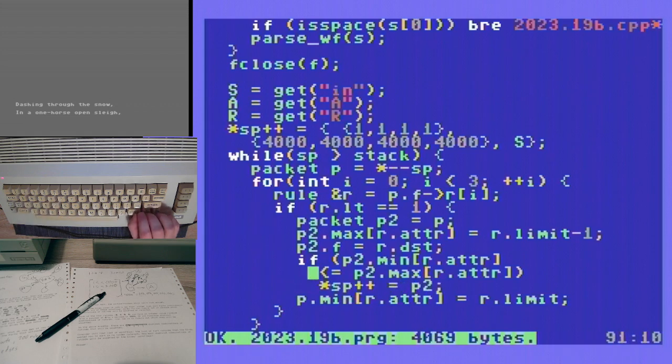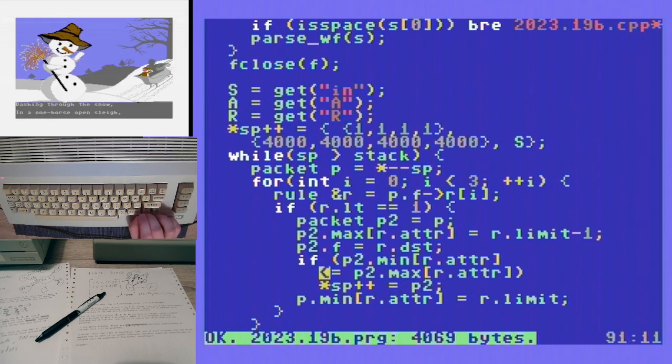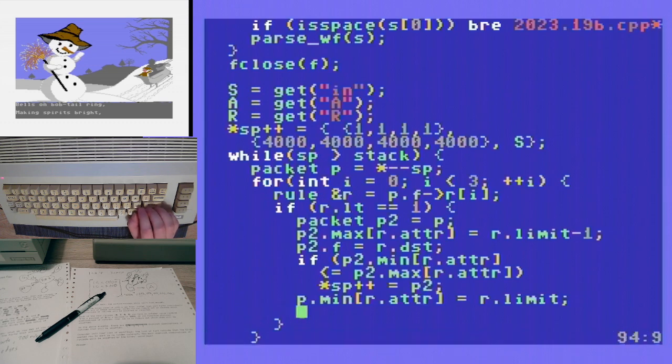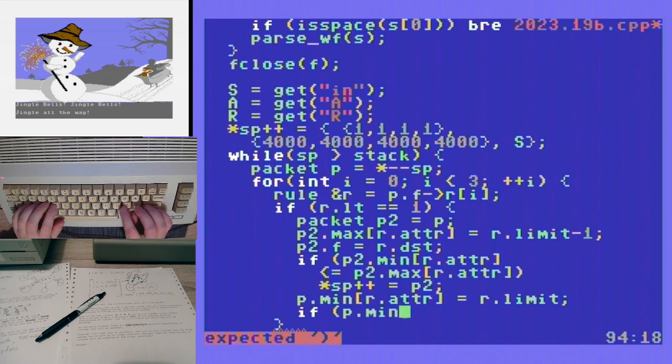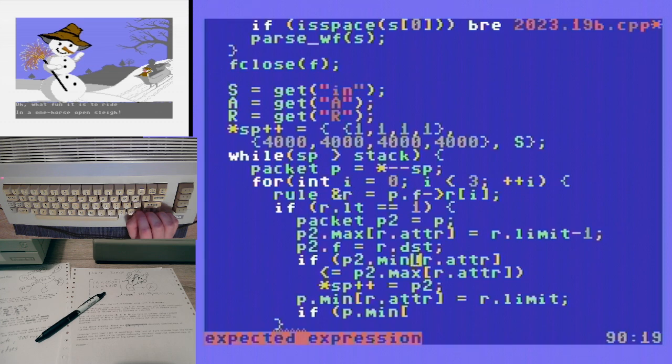Because if I've broken this range, so it's now like negative, then I don't do this. And then if I've broken this range, if P min. Oh, I don't like my indexing here. I need to change my indexing if I'm going to make this work.